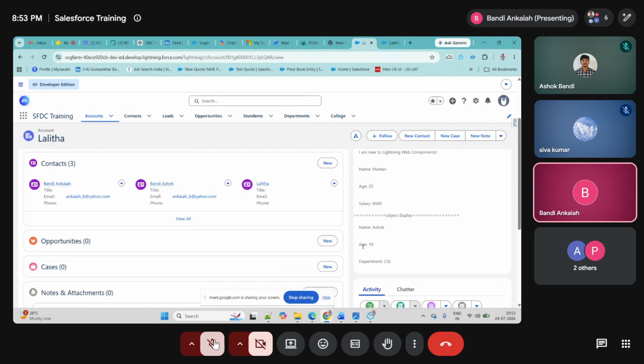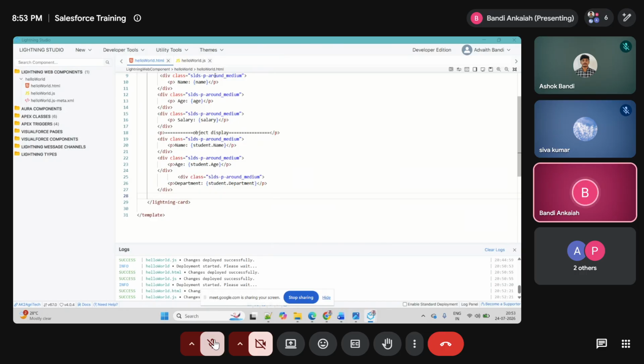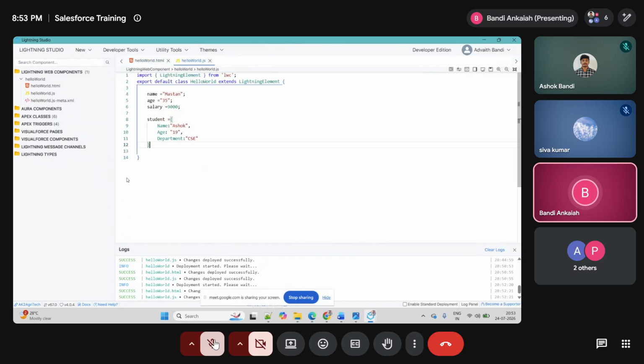So now we want to display an array of values. How do you display an array of values? What is the array notation? How do we need to declare an array? For example, cities equals to, the array notation would be in square brackets.